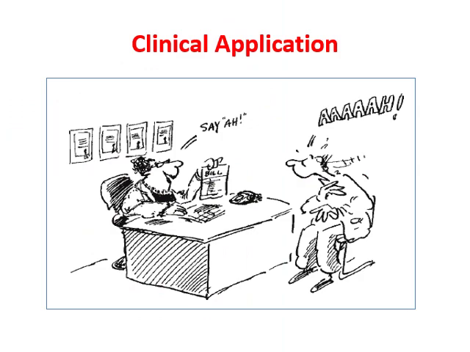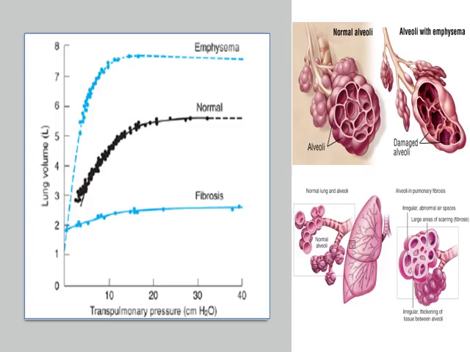Now, what could be the clinical application of today's lecture? The first clinical application is the condition where there is a high compliant lung, such as emphysema, which indicates poor elastic recoil, as the elastic tissue has been damaged by being overstretched by the chronic cough. Patients with emphysema will have a high compliant lung, have no problem in inflating the lung, but they have extreme difficulty exhaling air. In this condition, extra work is required to get air out of the lung.